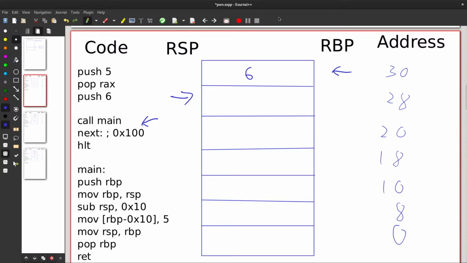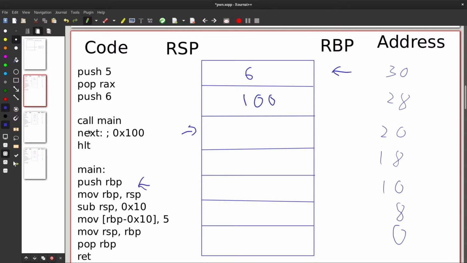Call pushes the address of the next instruction to the stack. So the next instruction here, let's say, is at address 100. It would push that to the stack and then jump to it. This means at some later point, the code can read that value and work out where it came from, which is very useful, for instance, with functions.